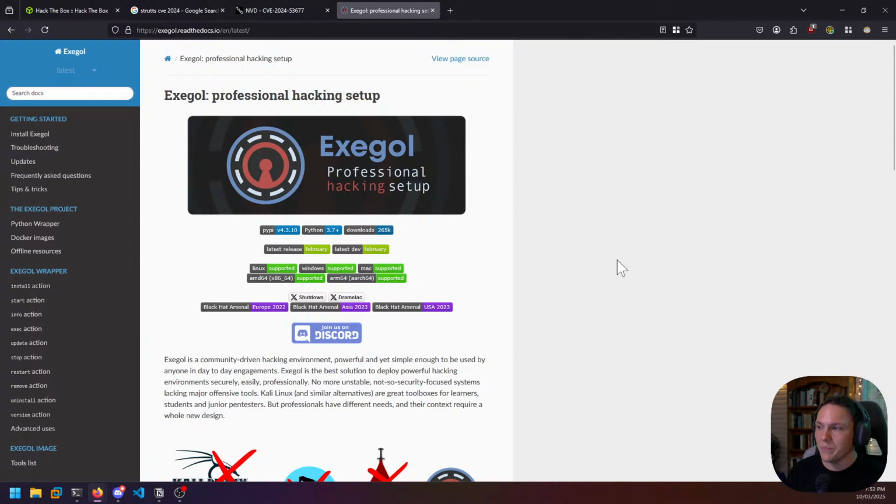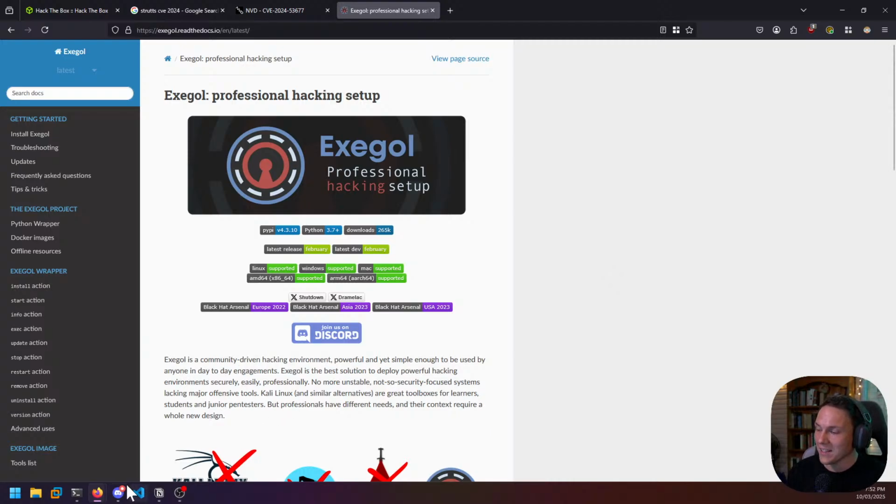I found it to have a really good setup. It touts itself as the professional hacking setup. I'm still in the testing phase. I want to use this for 6 to 12 months before I make a decision on whether this is the tool for me. There are a few kinks, it's just a bit different to Kali, and how a virtual machine runs and how you install stuff is a little bit different. But it is an awesome tool. It's a bit finicky to install on Windows because you have to have Docker Desktop and WSL and Python, and it's just a bit weird. But once you get it up and running, it is a dream.